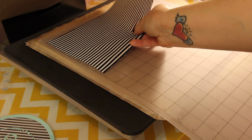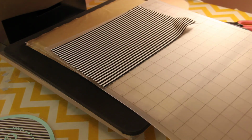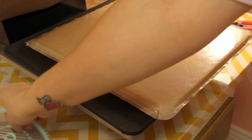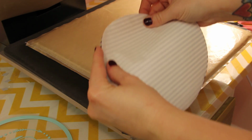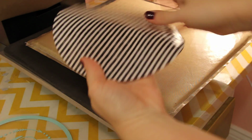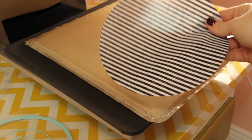So you take your Heat and Bond Ultra Hold, the paper side down. So you would stick that to your mat and cut it on your cutting machine just like that. I use the fabric setting on mine and it worked perfectly. I got my circle. So after you remove your circle from the cutting mat, you want to make sure, this is really important, that you peel away the paper backing. And you'll feel on this side there's like a little texture to it. That's your Ultra Hold stuff on there.